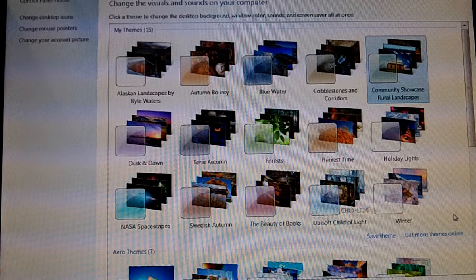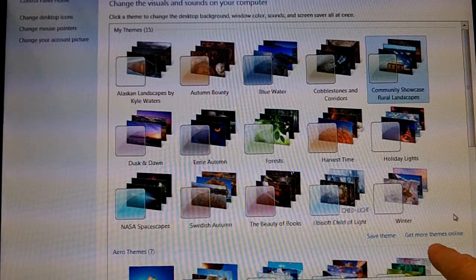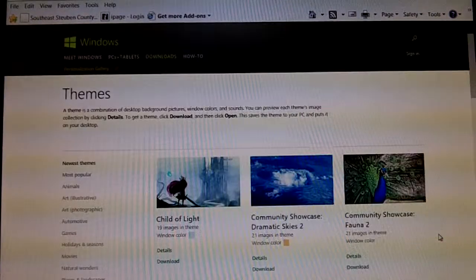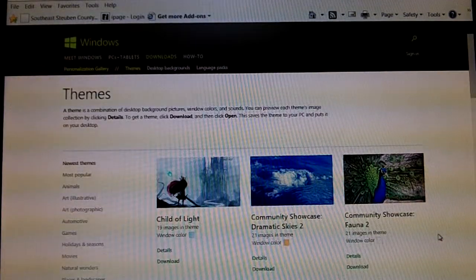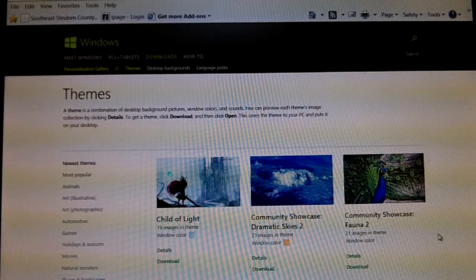But if I want something different than what I've already got, I could come down here and click on the link that says Get More Themes Online. You do have to have a computer that's connected to the internet to do this, but you click that, and that link will take you to the Microsoft Windows website and their Wallpaper Themes page.